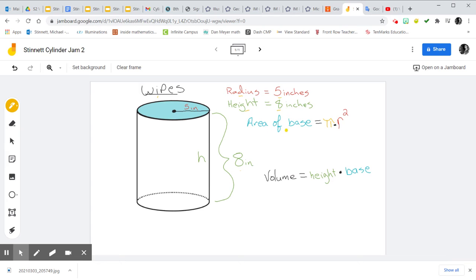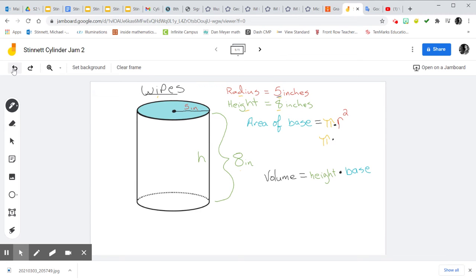So the first thing we're going to do to find the area of our base, or the area of this circle, is multiply pi times the radius to the second power, all right? So we're just going to take pi and bring it down. And remember, pi is just a number, it means 3.14, it's nothing special, okay? So we have pi times the radius to the second power, where our radius is 5. So we're going to say pi times 5.